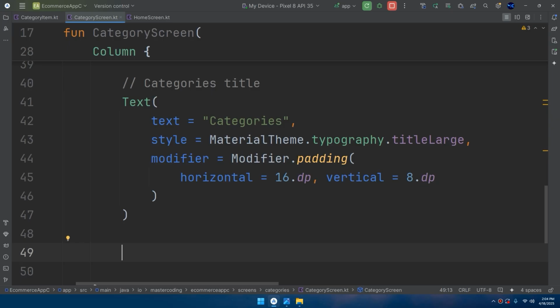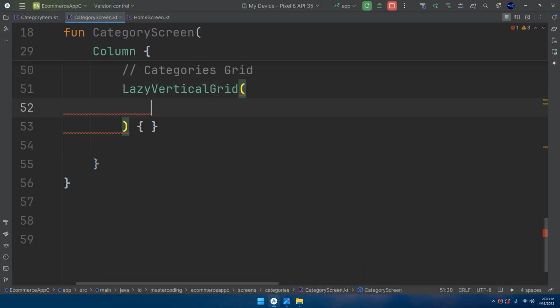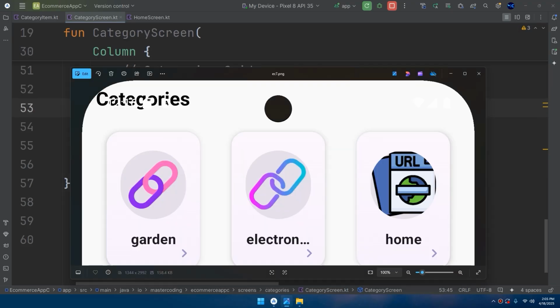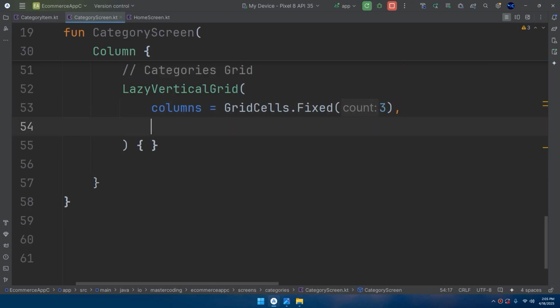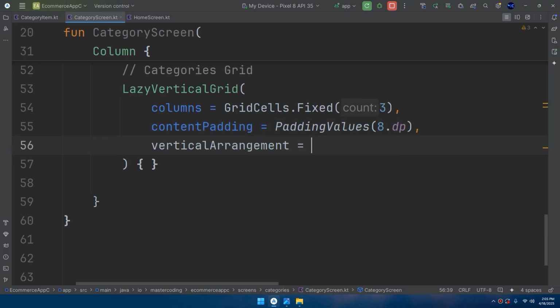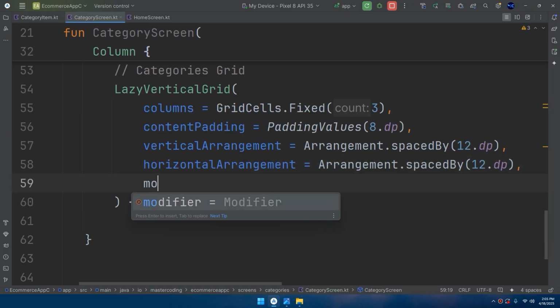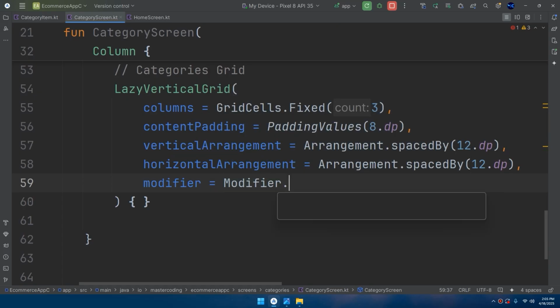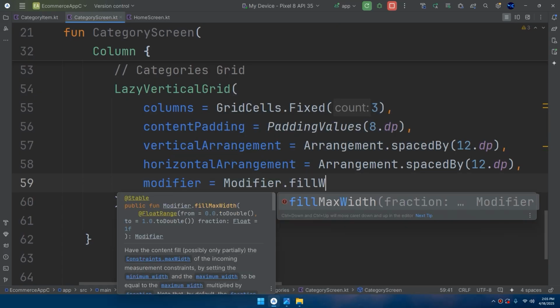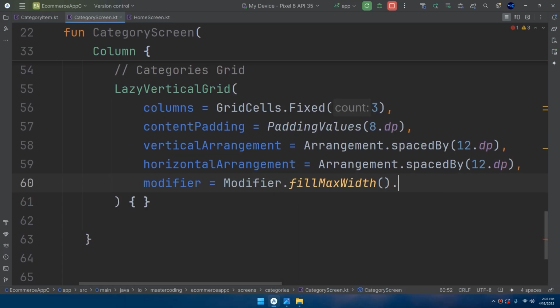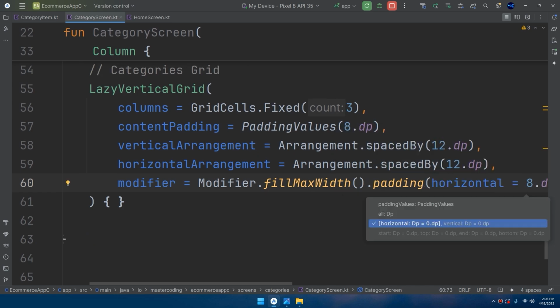Now let's create the categories grid. Set the grid's count to 3, 1, 2, 3. And set the modifier to modifier.fillMaxWidth, set the padding to 8 dp horizontally.